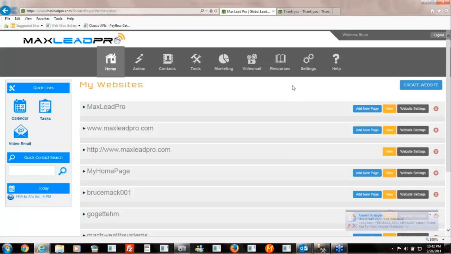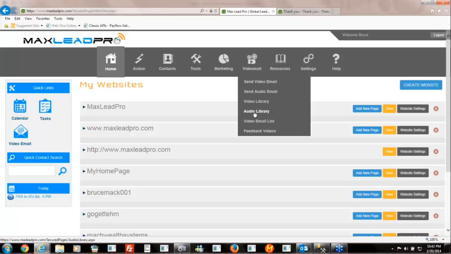However, what I would do now that we've got vThanks, which is a better idea, is take the QR code, utilizing the QR code generator, tie that to a video that you create utilizing MaxLeadPro, and then print that out in high resolution. You can take that to your printer and put that on your business cards.